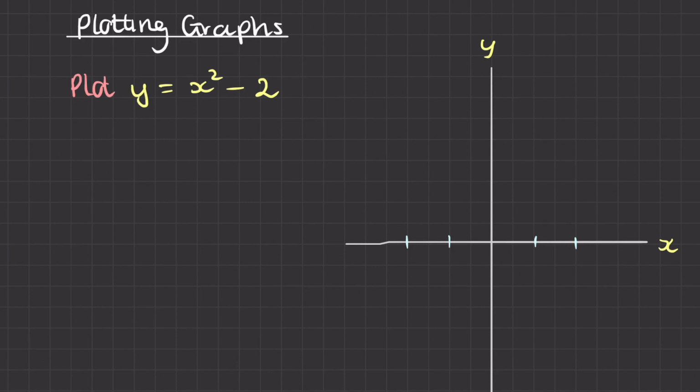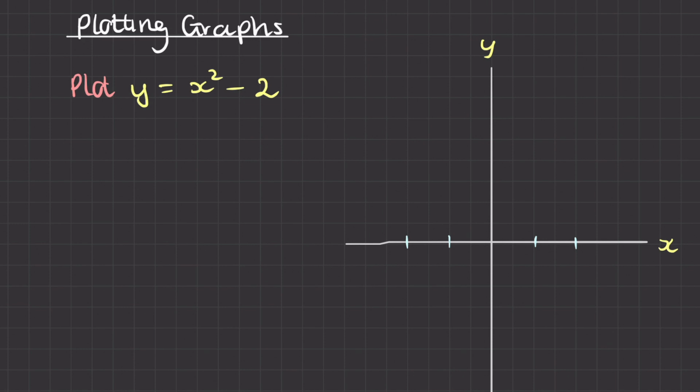Hey guys, just a quick word on plotting graphs. If you've got something written in the form y equals something with some axes, then you can plot it. Now we know, don't we, that when we see something written like this, y equals something with axes, it makes a line on a graph. And if I could find a load of coordinates that are on that line and join them up, then I'd be able to see where the line goes and what it looks like. That's basically what we're doing.